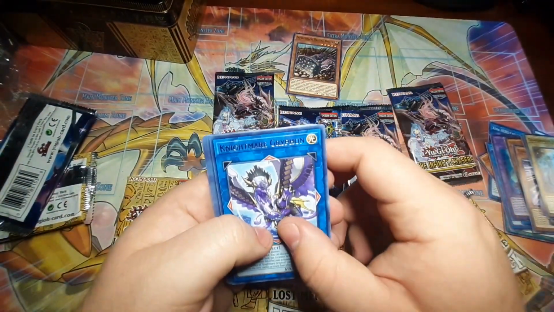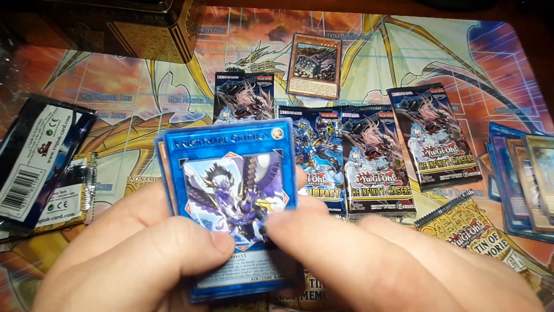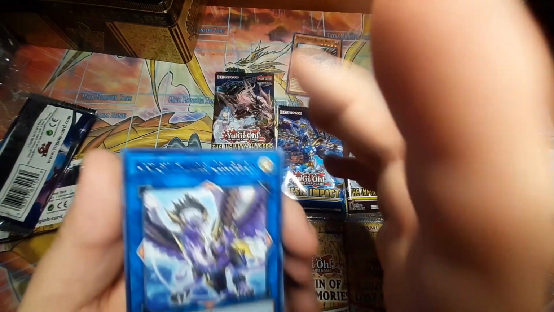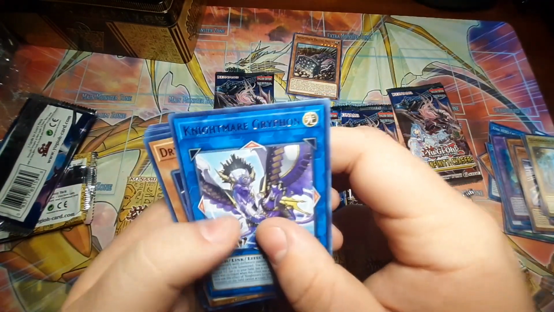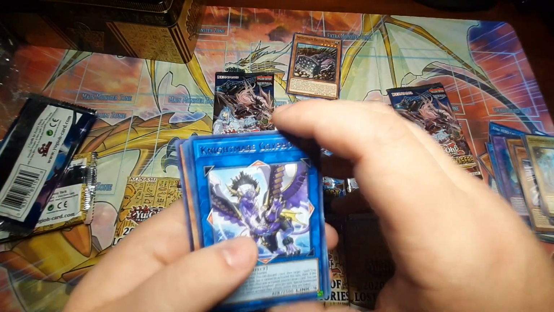So we have Nightmare Griffin. Not a bad option later on, because Griffin is a nice lockout for effects. So, I mean, we won't be just outright killed by UCT's effect. So, I mean, that's not bad.